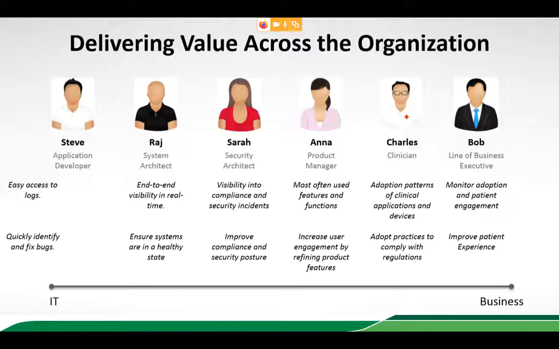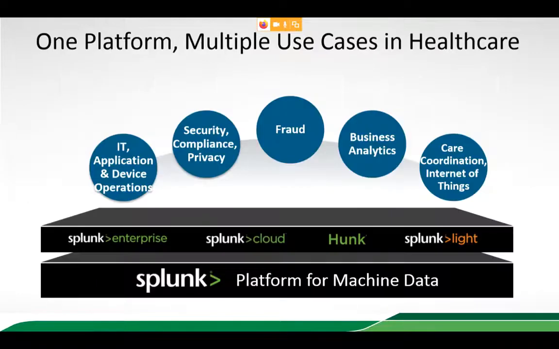Similarly, if you go towards a product manager, clinician, adopt patterns of clinical applications and devices, adopt practices to comply with regulations. So those are all standards set for all the departments. Even the line of business executive has a direct relation. They can also map the direct relation between all these processes and improve the patient's experience. So that is the major objective in the end.